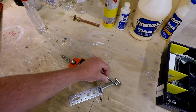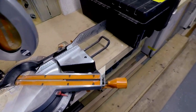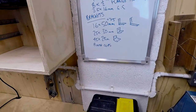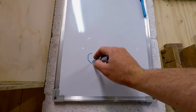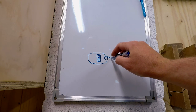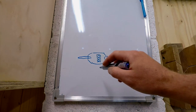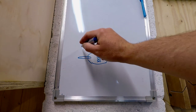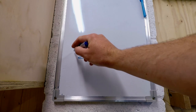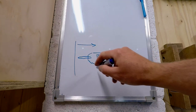What I'm going to do is build a jig. What I'm kind of thinking, hold on, let me just take this to the whiteboard. Oh, my whiteboard's full of stuff. It's my shopping list. So what I'm thinking is something along the lines of, we've got the scale things, and then we've got the big hooky thing that comes out the end, and the other kind of hook that comes out of that end. What I want to do is measure the force that I can apply to an object here being pulled in that direction. I don't know why I've drawn it on its side.